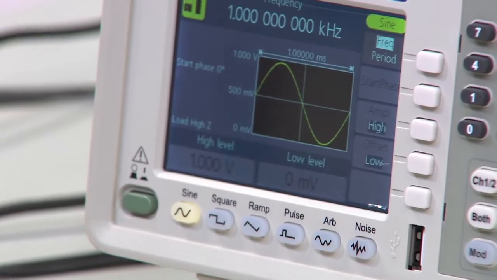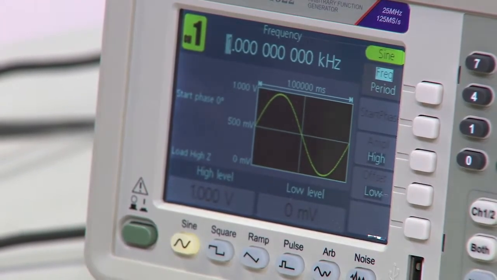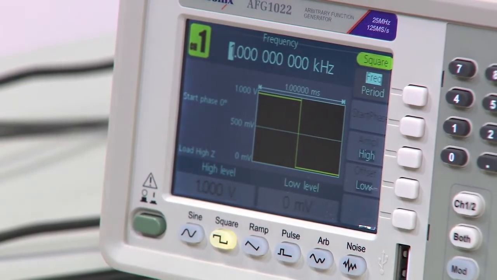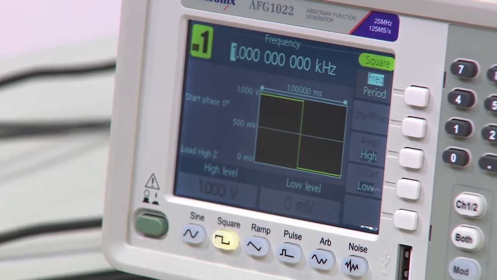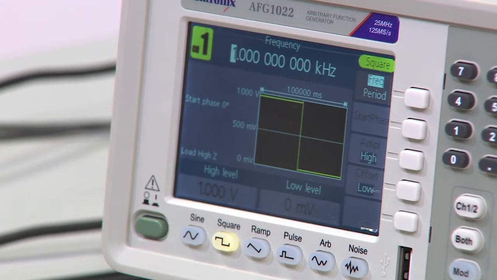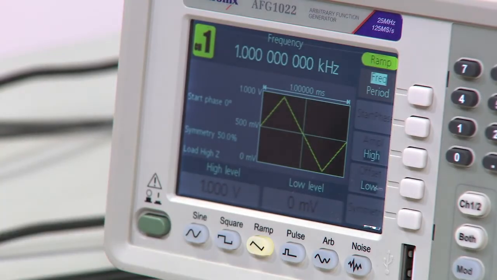All right. Now, if I want to convert this sine wave, or if I want to apply a square wave instead of sine wave, then what is there? A square wave. See, wave converted to square, right, where your duty cycle is one term that we will see later, on and off time is different. So, how you can say it is a square wave or not, and that is a different topic, but right now we can see the wave is squared. Okay. Next one, which is ramp. If I want to see a ramp, then you see this is a ramp signal, right. If I want to see the pulse, then I can see the pulse, right.